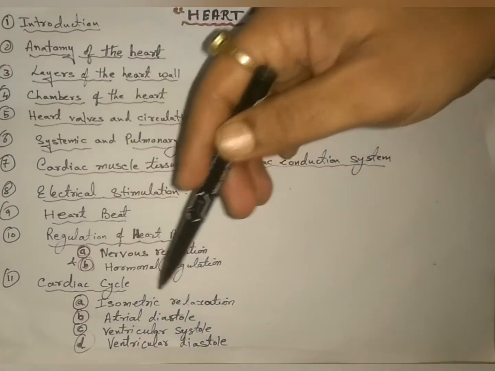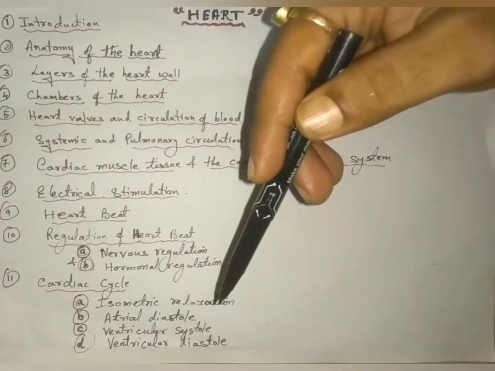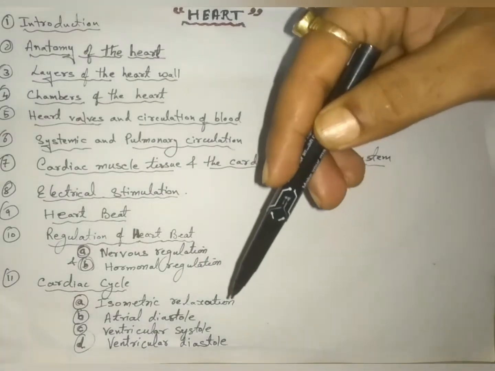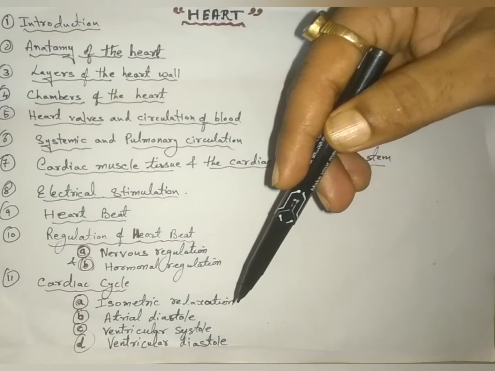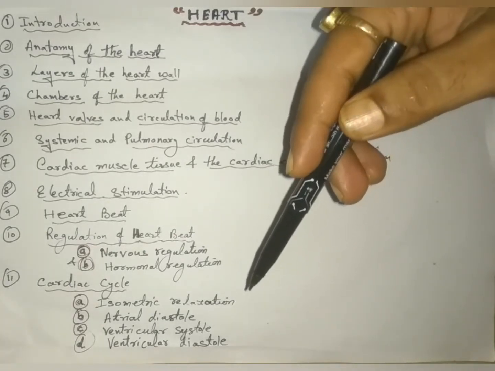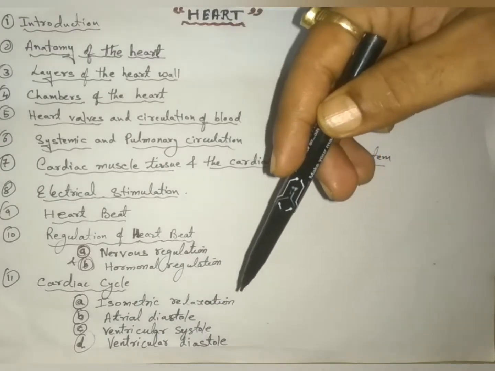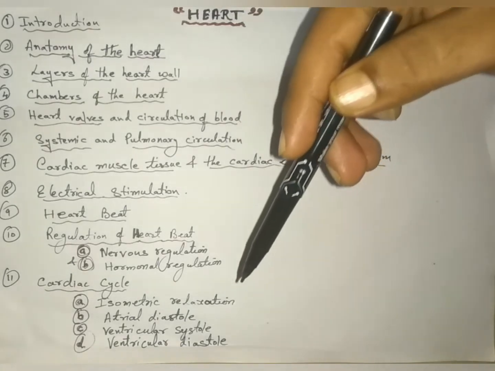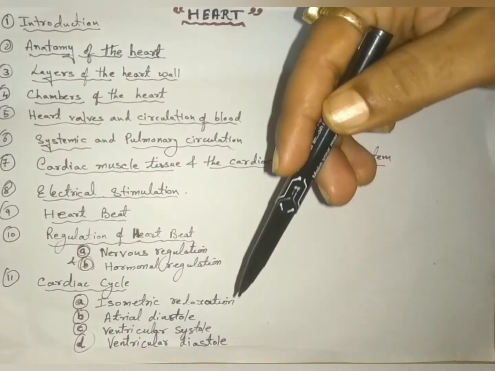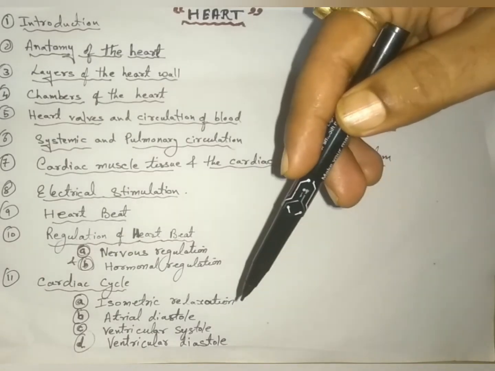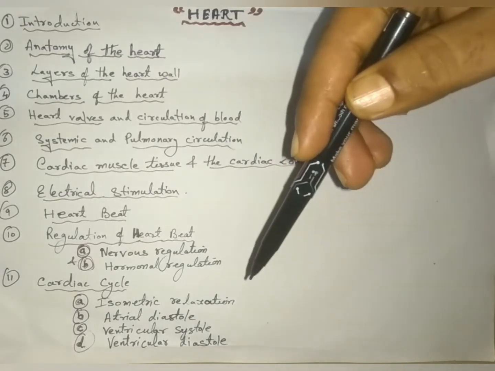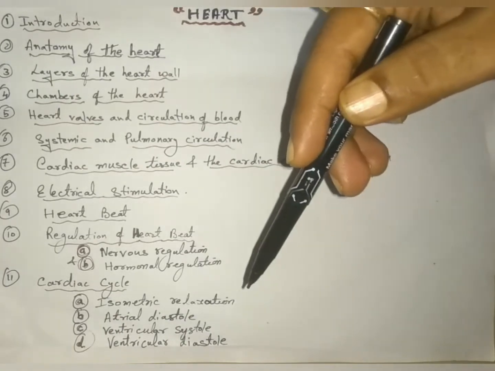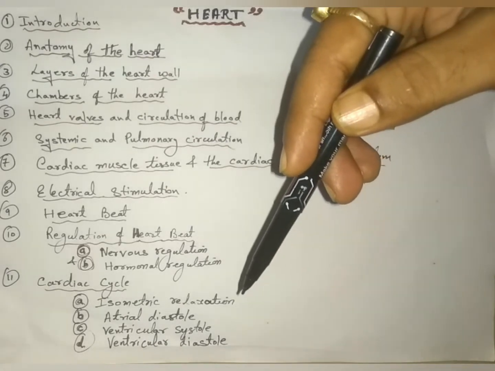Next, the cardiac cycle. The cycle of events which occur in a single heartbeat is called the cardiac cycle. It involves repeated contraction and relaxation of the heart muscles. Contraction, when blood is ejected from the heart, is called systole, and relaxation, when the chambers of the heart are filled with blood, is called diastole. The heart is said to be in a state of joint diastole when all its four chambers are in a relaxed state. A cardiac cycle takes about 0.8 seconds and is completed in the following phases.